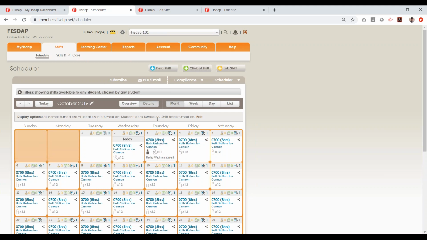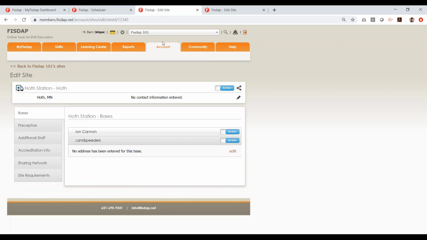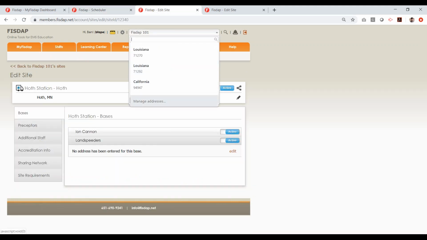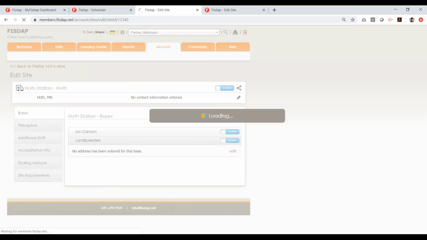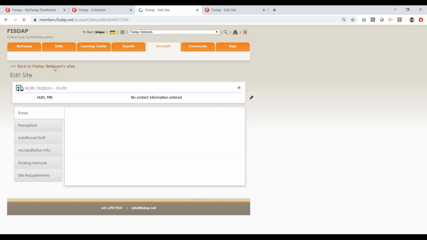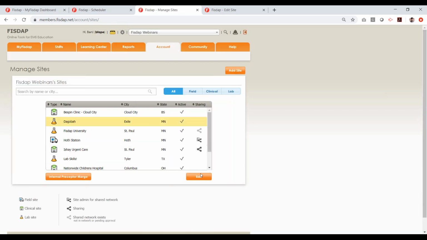But let's say you guys were setting up a shared network where no one is admin yet. So if you want to do that, we'll head back to Fisdap webinars. And so let's say we wanted to get the sharing set up at Dagobah, a lab site.